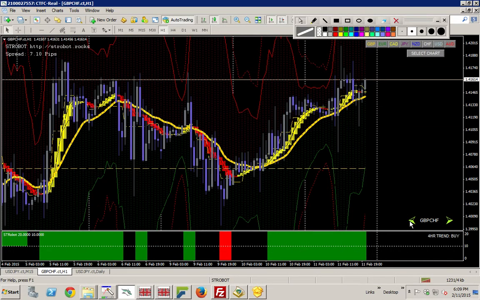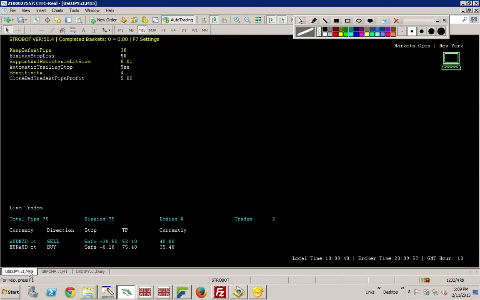So again, let's have a look at some open trades, see what we've got on this. On this one, we've got an Aussie New Zealand sell. We're 30 pips safe. That means even if it flies backwards and stops us, we'll take profit, and it looks like we might take 30 pips out of it. Or TP at 53. Euro Aussie just gone safe. TP at 75, about 35 pips. That's because that target's bigger. You can see it's holding back. So that's the way that works.